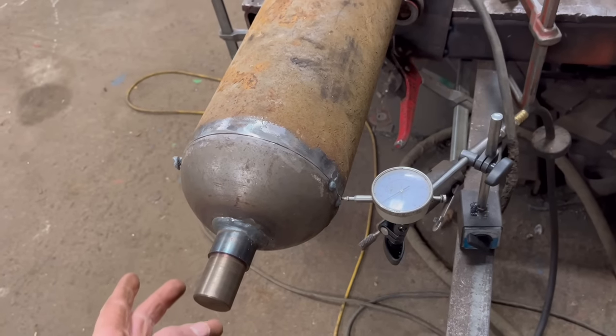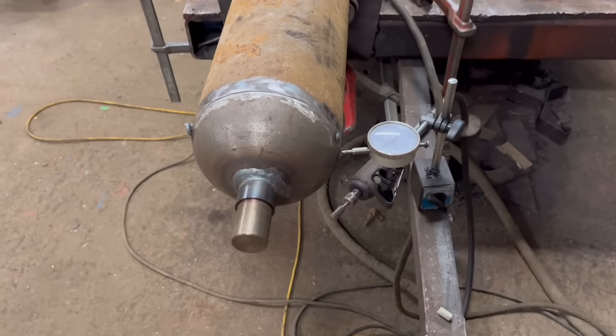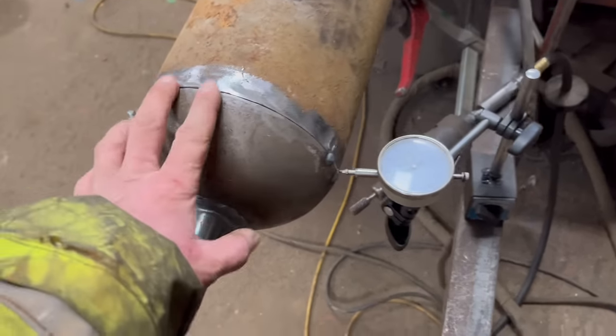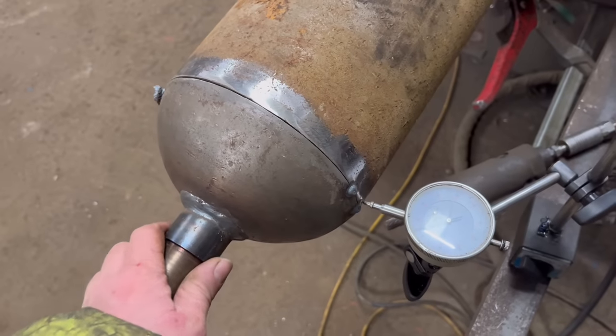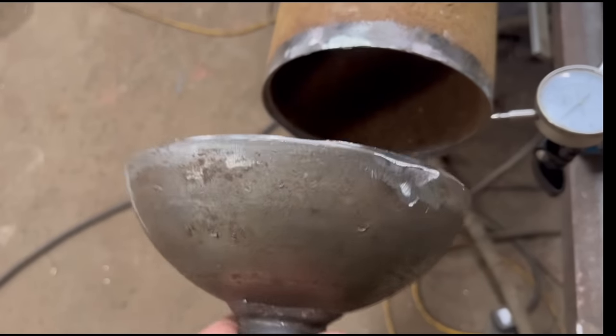Doesn't have to be perfect because it's a roller. It's not a shaft or anything. So it doesn't matter within, you know, there's a good bit of tolerance. Setting the end out, we'll start again.